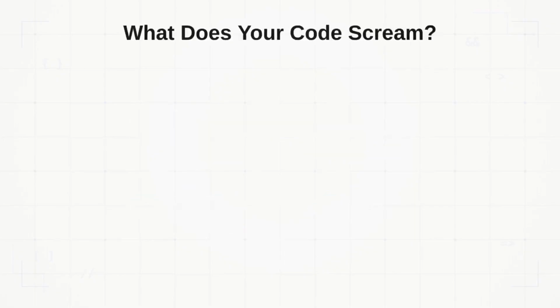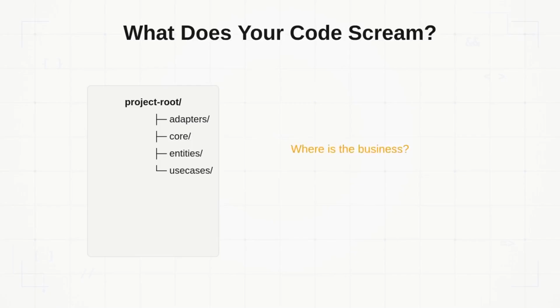Uncle Bob coined the term screaming architecture, the idea that your folder structure should scream the intent of the system, not the framework. But when I look at a clean architecture project, it doesn't scream banking system or e-commerce. It screams clean architecture. I see folders like adapters, core, ports, and use cases. To find the logic for placing an order, I have to hunt through 4 different top-level directories. This is the opposite of discoverability. In a truly expressive system, the features should be front and center. By forcing every feature into the same rigid circular template, we bury the domain logic under a mountain of structural noise.